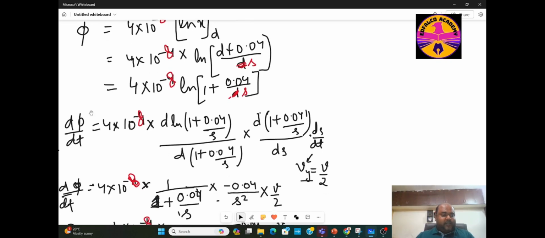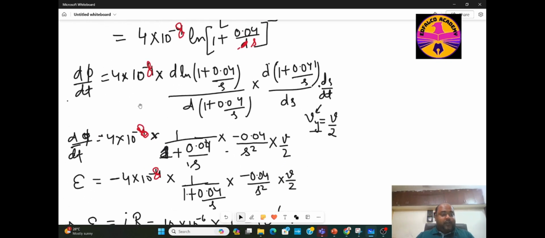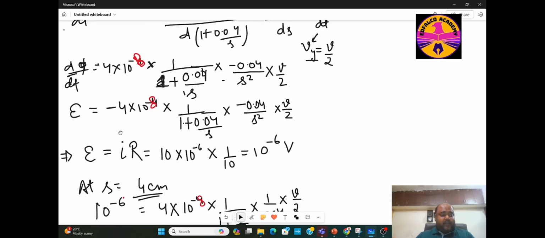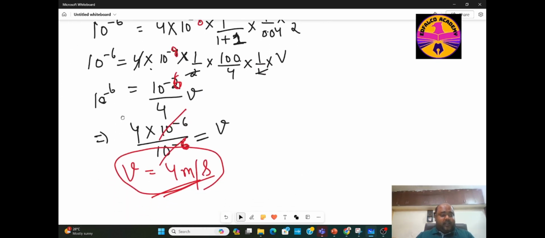But the thing is that when you analyze something, that's how I came to know there might be some mistake in this: when I went down over here, I started getting 10 to the power minus 6 by 10 to the power minus 2, which means I would get 4 into 10 to the power minus 2 meter per second. Now, sorry, 4 into 10 to the power minus 4 meter per second. So that's a very, very small speed, and it looks very impractical, right? So based on that, you would start checking back your answers again and see whether we are doing everything correctly or not.